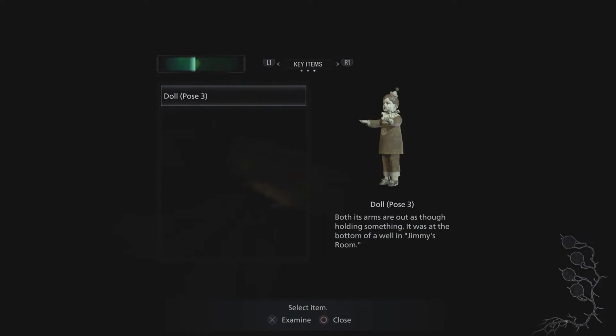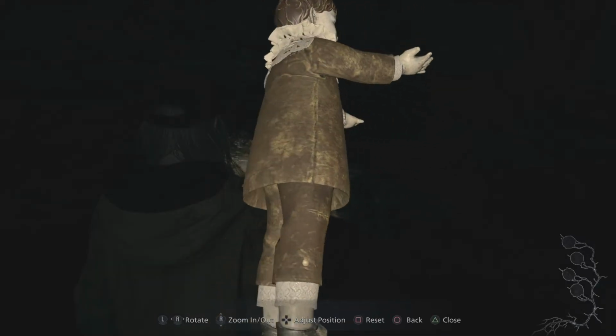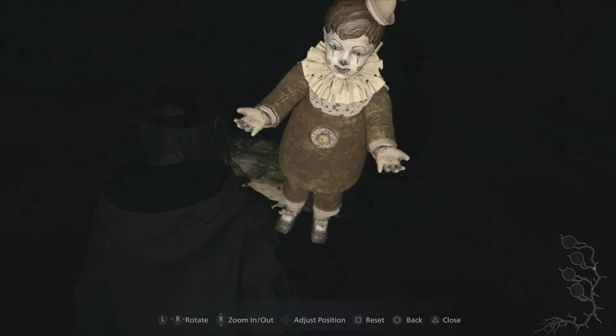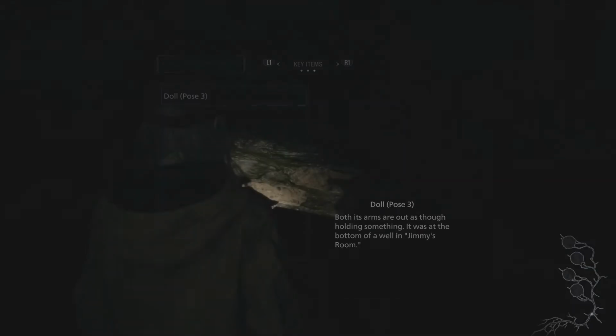Oh, this is the birthday one. Because he has like a birthday hat or whatever. I'm assuming it's Jimmy. Doesn't say anything on him. No, but it looks like a clown, so I'm assuming it has to do with the birthday. Okay, so let's go.